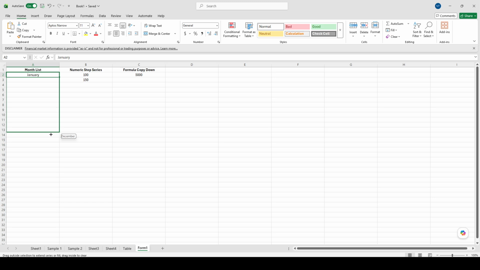After you have clicked and held, drag your mouse pointer downward or across columns to reach the cells you want to fill. This is where you tell Excel how far the pattern should go. If you want the values to continue vertically, drag downward. If you want them to extend across, drag to the right into additional columns.